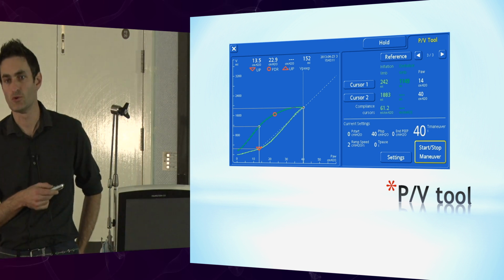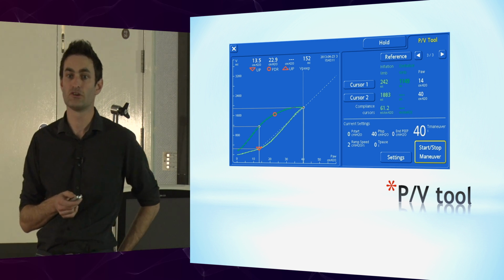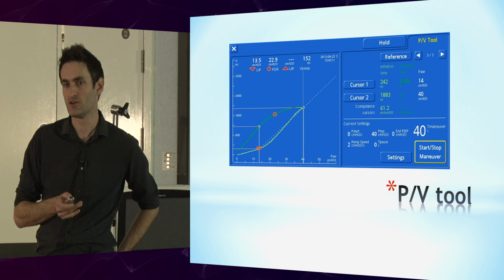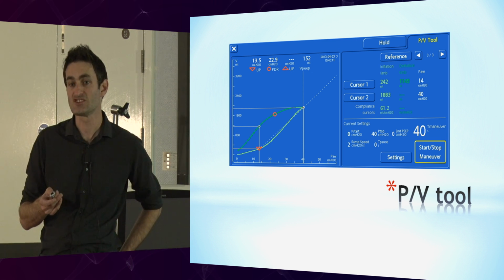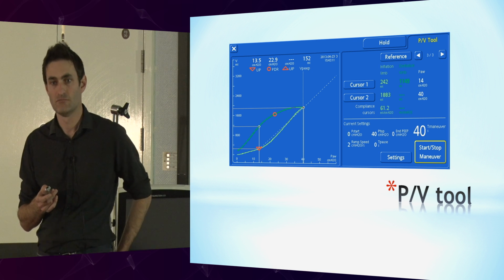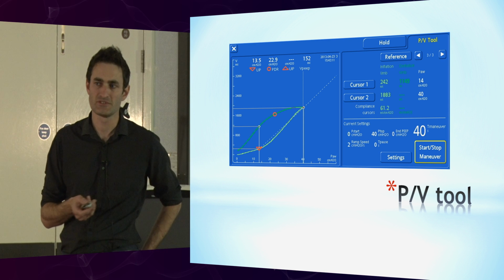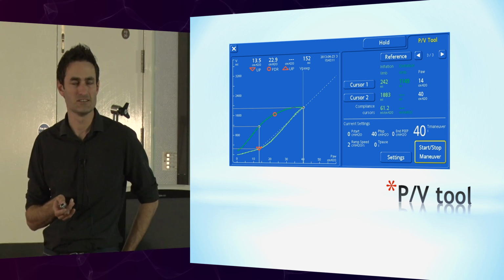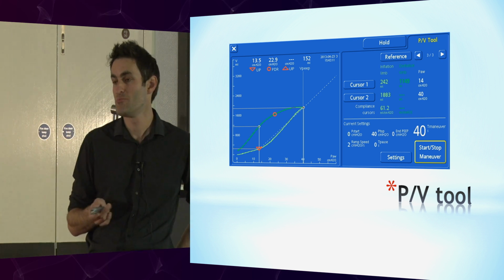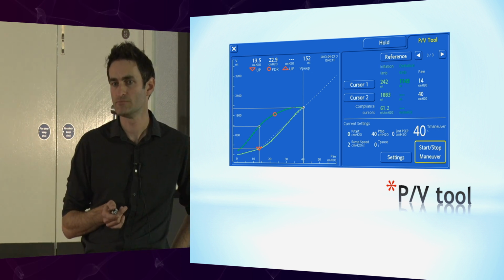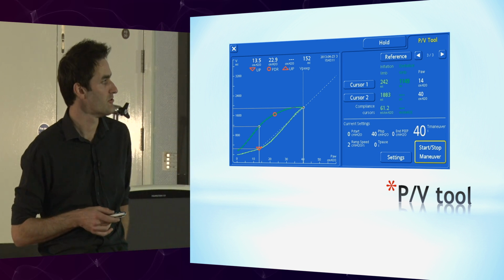This screen is what you get when you press the PV tool on the ventilator. You can use this tool to do your recruitment manoeuvre, but you can also use the tool to test for recruitability. It makes a lot of sense, as I've just mentioned, that rather than subject someone to a potentially injurious manoeuvre, particularly if they are not recruitable, which is probably what many of us have tended to do in the past, if there's some way that we can assess whether or not that patient is recruitable, that's useful information. Do that first, assess whether they're recruitable. If they are, go ahead and do the recruitment manoeuvre.